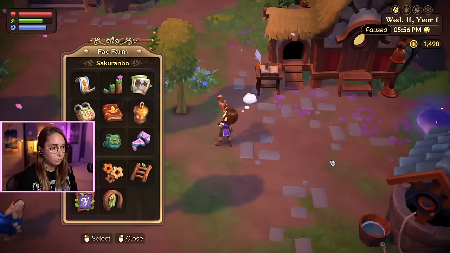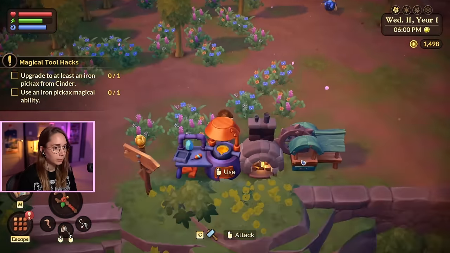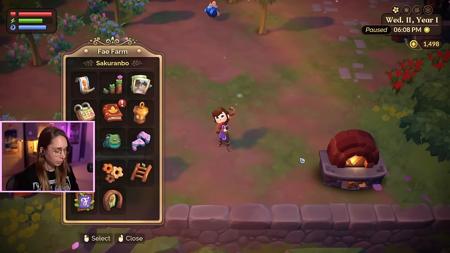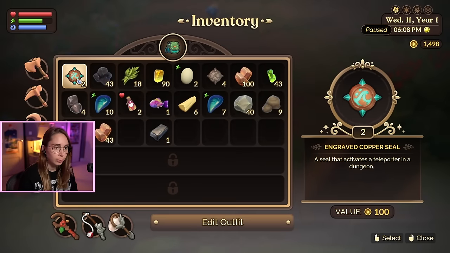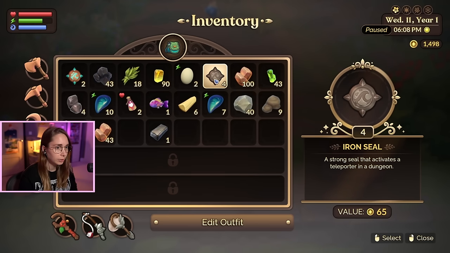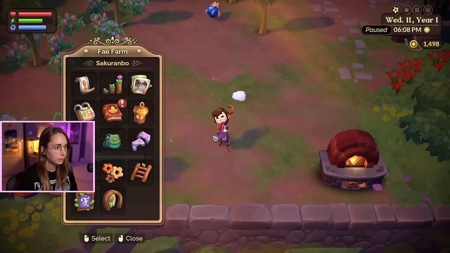We were trying to... Hey, chicken. We were trying to do something with these things, and I forget what it is. What do I have on me? A lot. Okay, we have 2 more copper seals. Engraved copper seals. 4 iron seals. So I guess we were getting ready. We have eggs to cook.